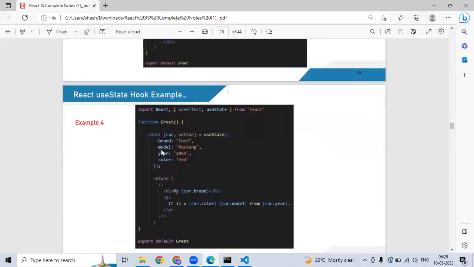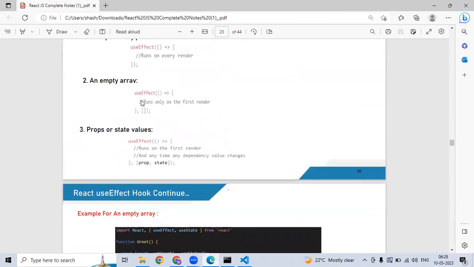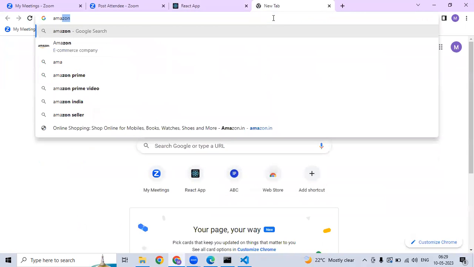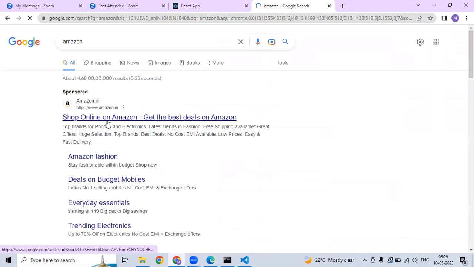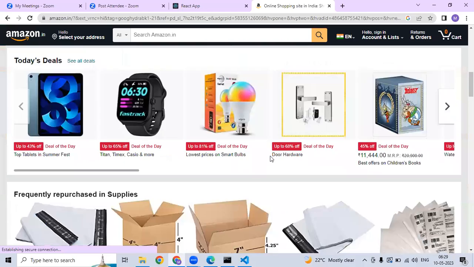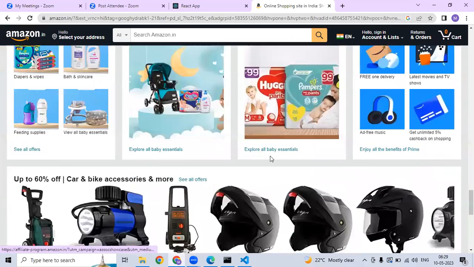See here, it runs only on the first render. This useEffect will be called only at the first render. Example, where it will be helpful: you open the Amazon website. On the page load only, all this data is rendered and loaded, right?